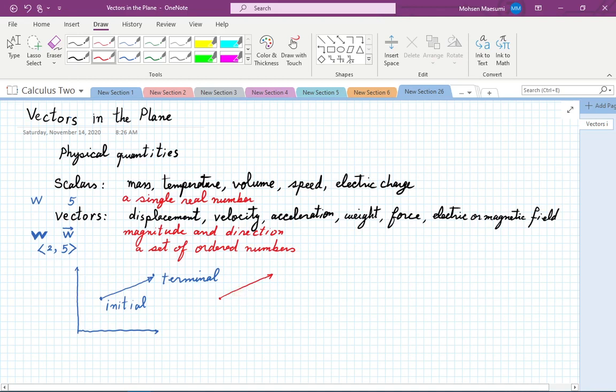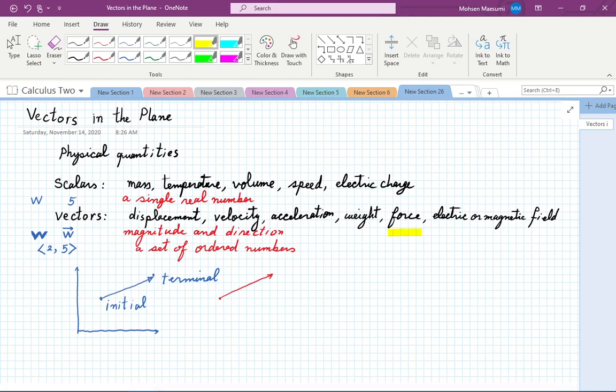Now I'm sure that you know from the physics background that sometimes we do care about where a certain vector starts. This distinction shows up mostly in the concept of force. When you're using a lever to raise something or lift a boulder, of course you know to apply the force as far away from the object as possible to make it easier on yourself to lift it. In the concepts that we are going to be looking at, that issue does not come in. So for all practical purposes, these two vectors are going to be considered to be the same vectors for us.